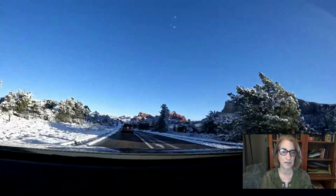Right now it's late February. It's not a very busy tourist season, but come March, which is right around the corner, it will be a very heavy tourist season, and you may not be able to park at any of the trailheads. There is the Sedona shuttle that parks up by the church a little ways up, and you could park and get a shuttle to drop you off at the busy trailheads and take you back and forth, probably all through March and April, especially during the weekend. So be prepared for that heavy tourist season coming up. It begins in March because that's when spring break happens, and March and February are very busy. In the middle of May, tourist season will start to slow down a little bit, and it's not that busy in the summertime. Now, I left the house around 8 a.m.